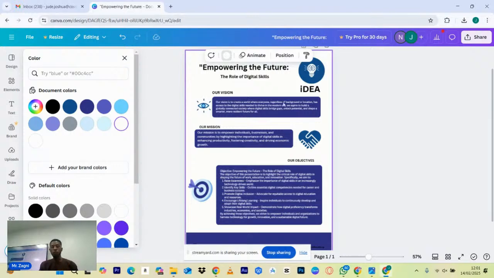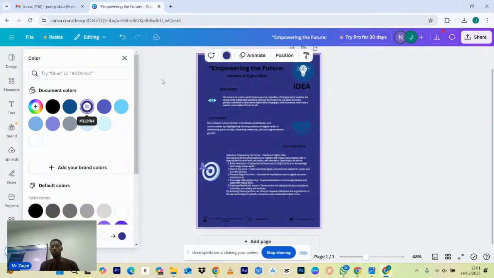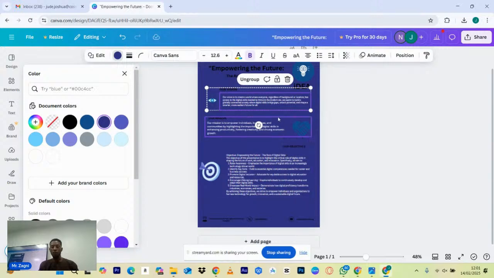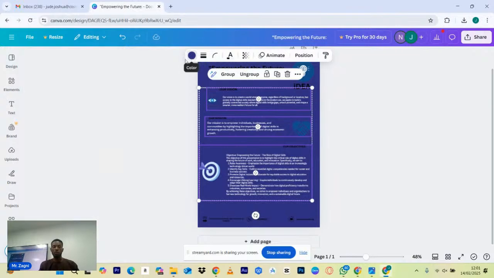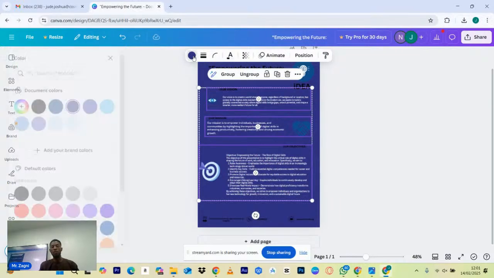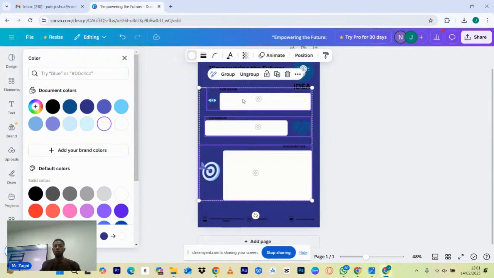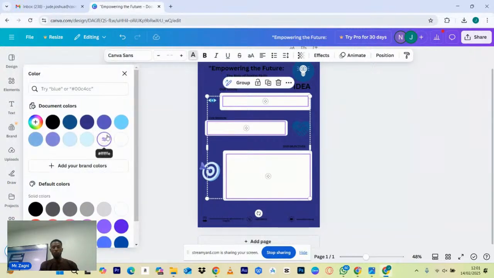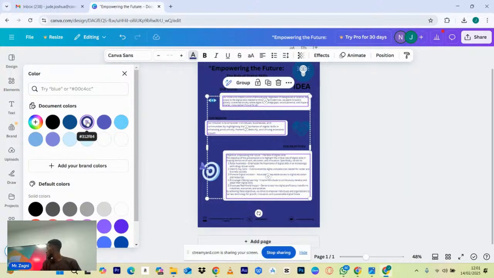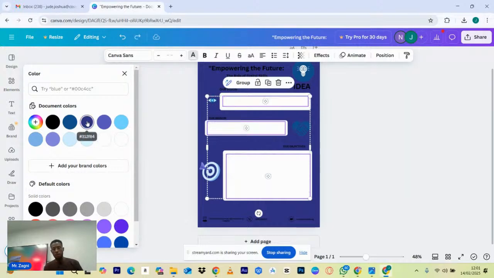But then I wouldn't even want to do it this way. I would rather prefer to use it as blue. Then I'll change all of this background. So please give me a minute, I'm coming. I'll change all of the background to white. So if I'm changing all of this background to white, it means I'm going to change the write-up to blue colors, okay? So the write-ups will now be in blue.